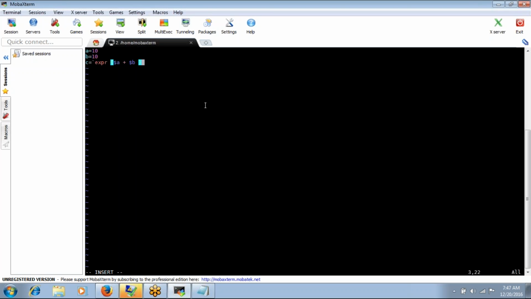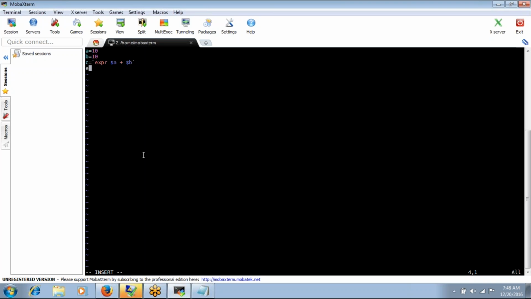So when you want to add anything, when you use the arithmetic operations plus, minus, multiplication, and divide, it's not a normal statement like c equal to $a plus $b. You need to use expr, and the entire expression will be in these backquotes. So you can write $a plus $b.